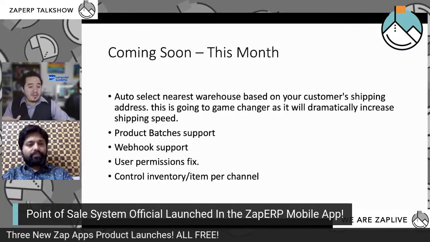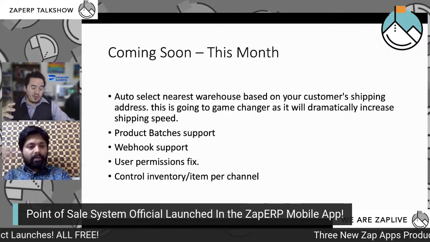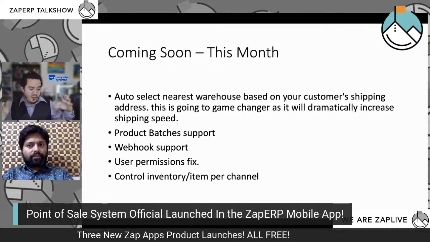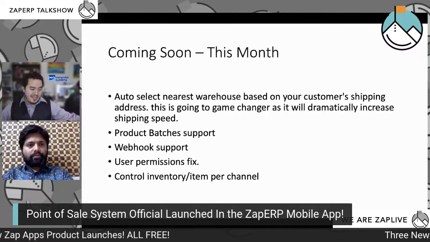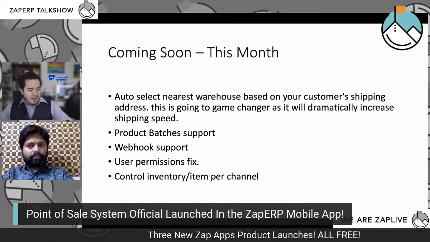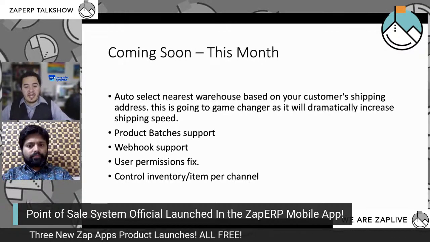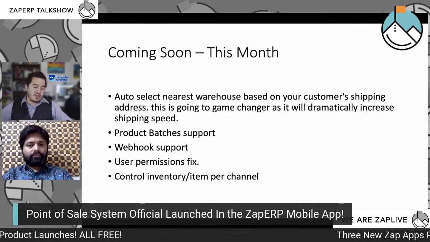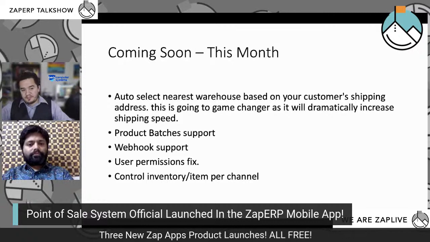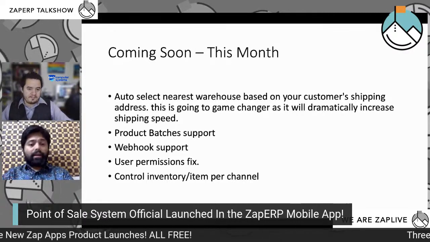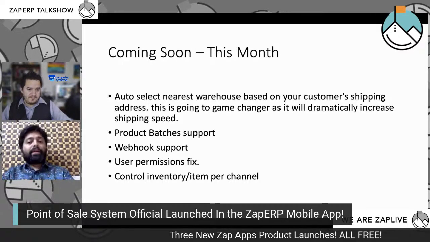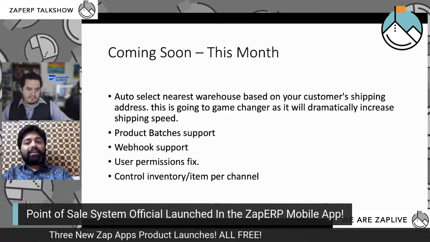Perfect. I love that. But the shipping speed, especially in today's world, let's face it, we all know that within the past month or two, the world has shifted into an Amazon world that is more dependent on it, since everything else is shut down, right? So we can't depend on normal stores to carry the products that we need, just in case something like this occurs and happens again in the future. Yep, exactly. I 100% agree, and that's where a product like ZapERP can help to make those better decisions.